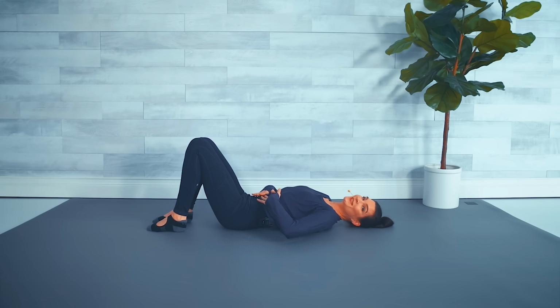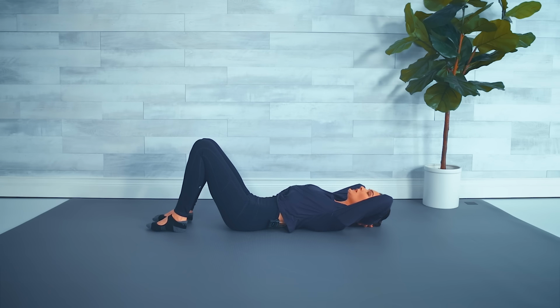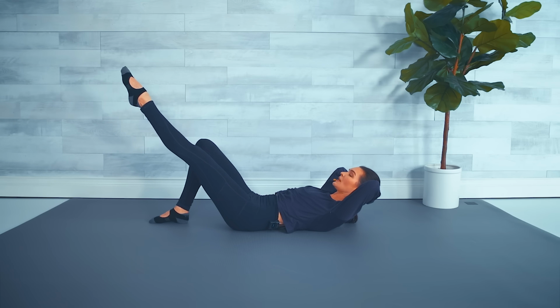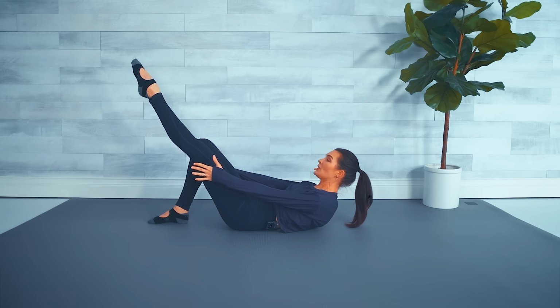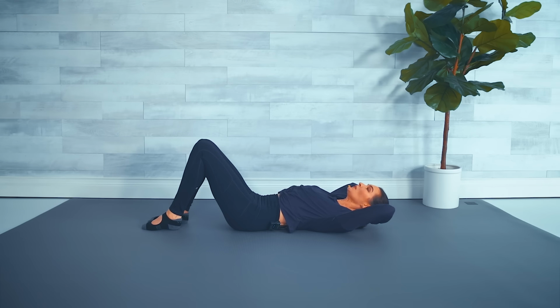One more exercise for our abdominals. Hands are coming behind the head. Again, slow and controlled. Elbows are wide. We curl up, pulling the belly button into the spine. Option to extend one leg. Option to stay here. Option to reach. And we lower the leg and lower the upper body.